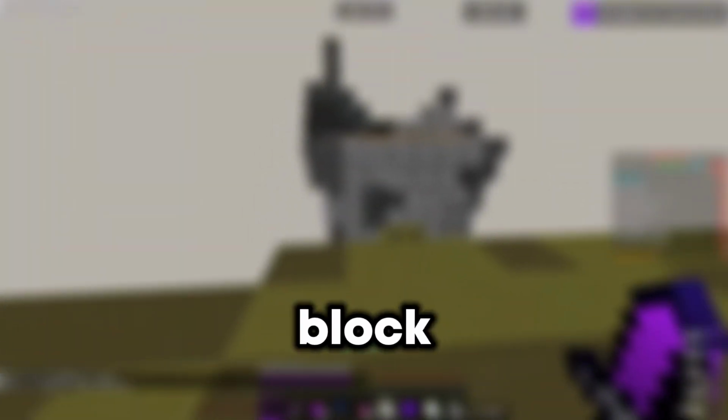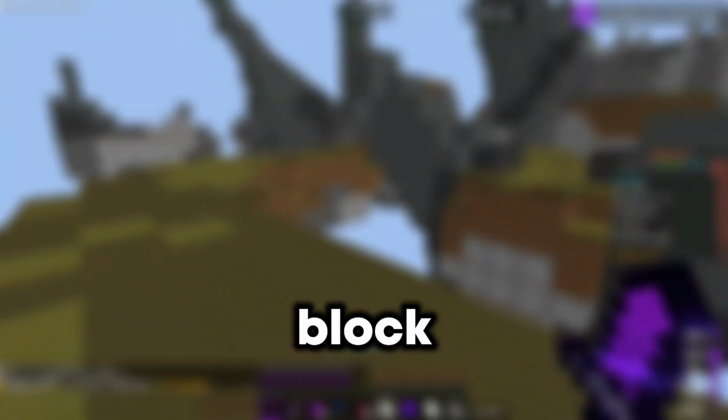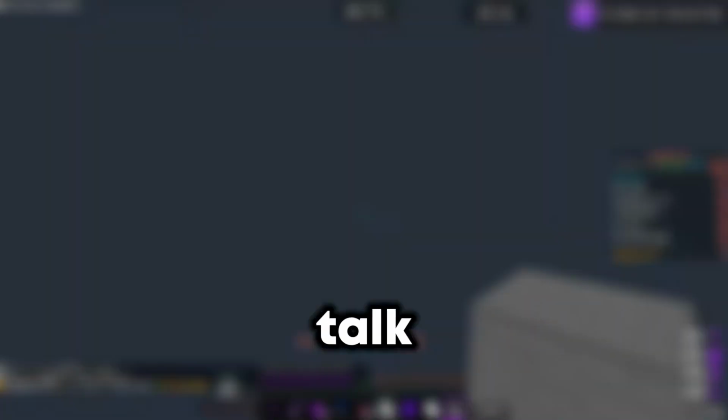For example, if you want to do grass block, you can do grass underscore block. If you want to do diamond block, diamond underscore block. If you want to do grass top, you can do grass underscore top. Just make sure you do that, or else it will not work. And this will obviously work with Connected Textures mod and Optifine, as I said in the beginning. Anyways, that's all for the Connected Textures part.